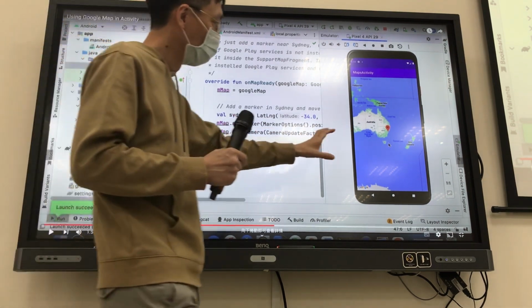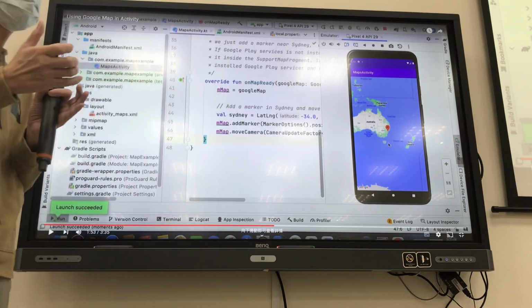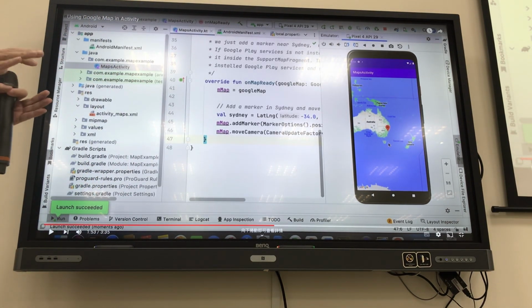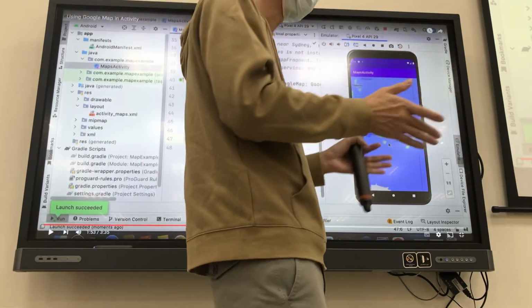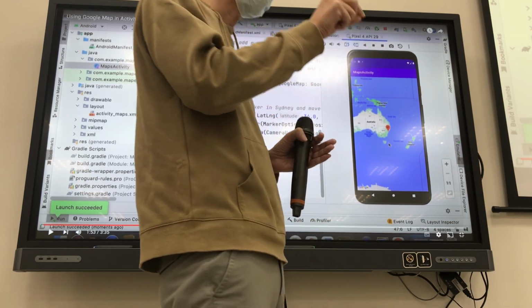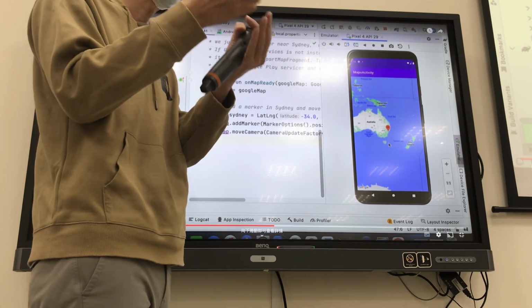Typically, your app may have several other fragments. So for example, I have a list of location, and the user can select one location and switch to another fragment to show the position on the map.